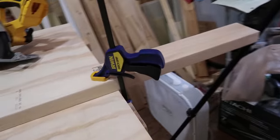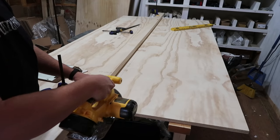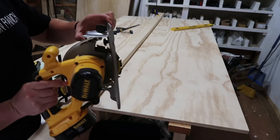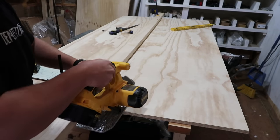All right, there's the line I need to use for cutting this out. One more note is that I've got the saw set to a fairly shallow depth because I don't want to cut through my table down here.